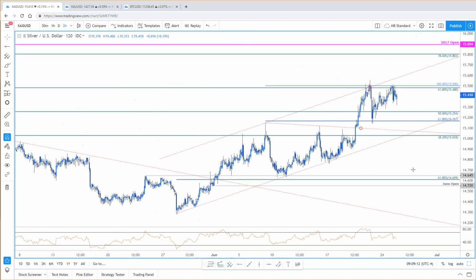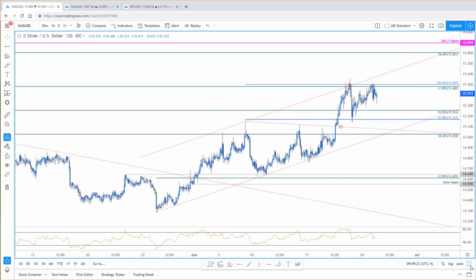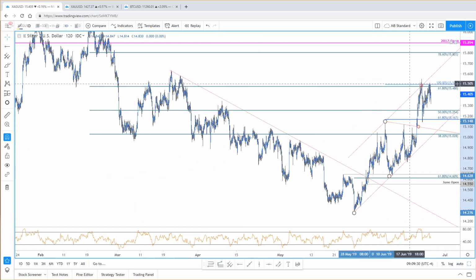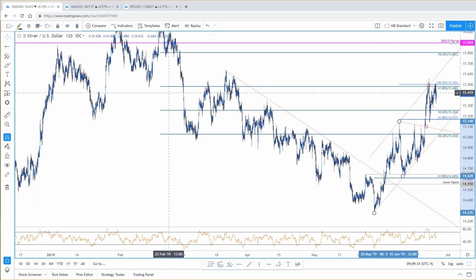Here's the scalp. So very similar to gold. It rallied into resistance. And guys, Mike, these are my favorite Fibonacci confluences. I tell you this all the time. So, 100 off the low, 2 equal legs off the low, a 618 off the high. These typically are my most fruitful inflection points.